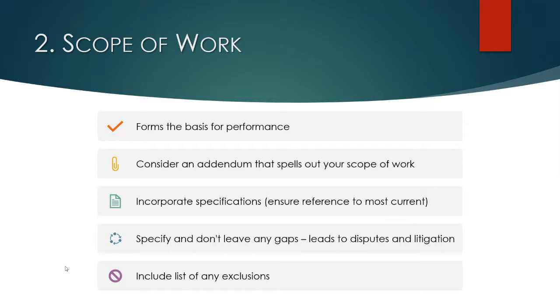You don't want to rely on a proposal perhaps that you've provided in advance of the signing of the subcontract, because odds are the proposal is not going to be part of the subcontract. It's going to be something outside of the contract. So any exclusions you want to make sure are captured in the actual subcontract or an addendum to it.